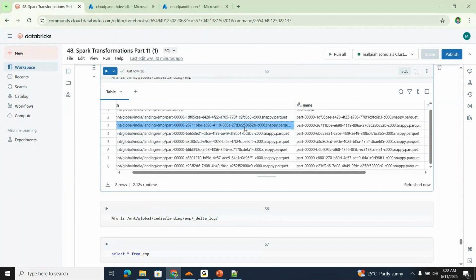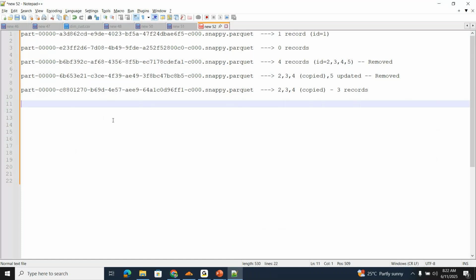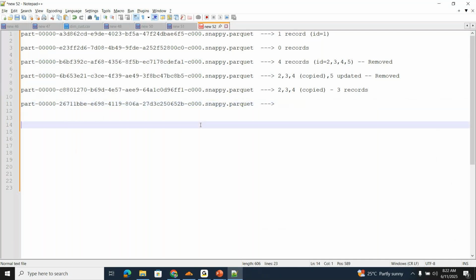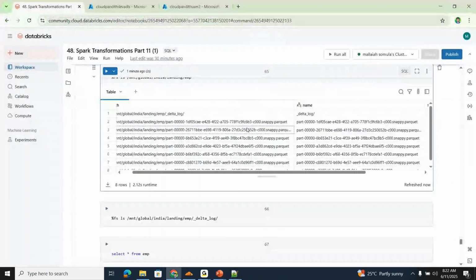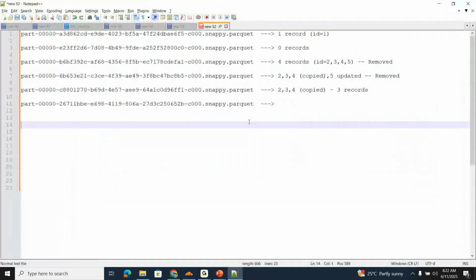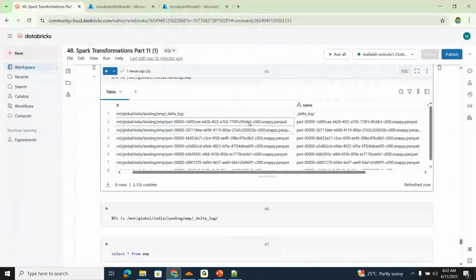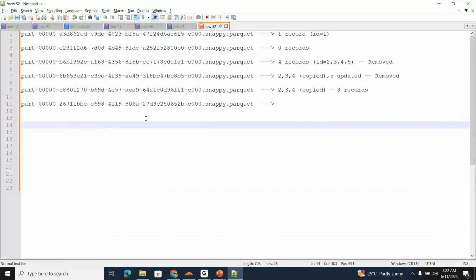Right, 7 files are there, but here we are seeing only 6 files. Now we also need to understand the other file, 6B3. 6B3 is also not there. I think these two files got added now.